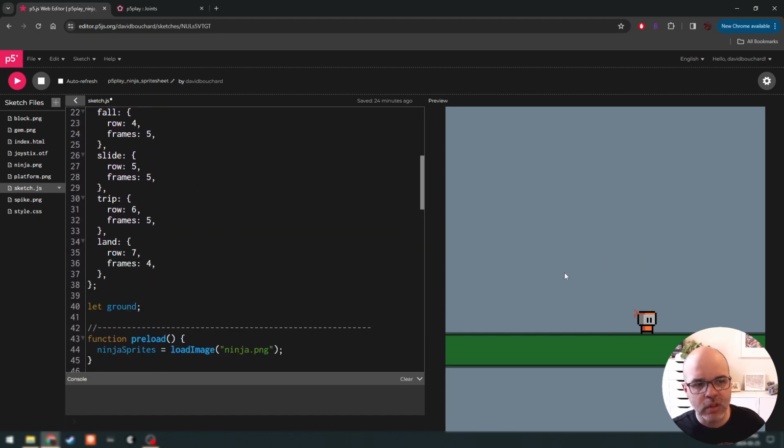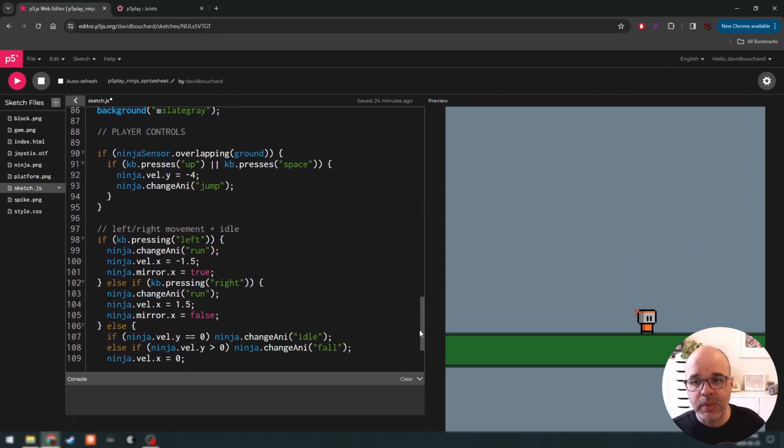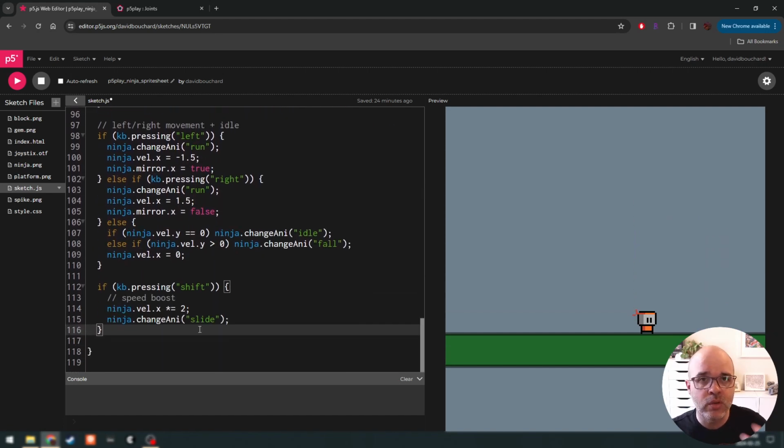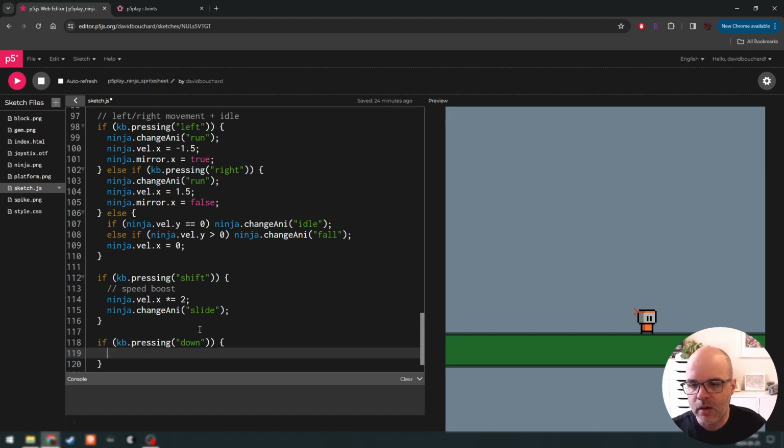We have other animations in our animation sprite sequence that we could decide to use as well. For example, we could also add some things to our player control scheme that don't really do anything in particular in the game, just because we have the animations. If I press the down key, we're going to get our player to change its animation to the trip animation. So now I can press down, and if we're getting frustrated, we can fall down. It doesn't really do anything in the game, but we can do that if we want.